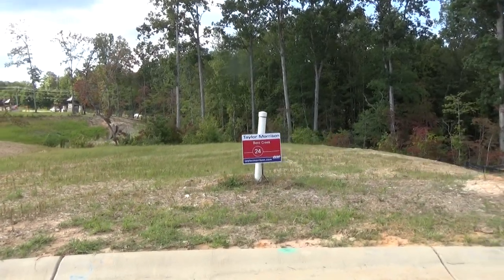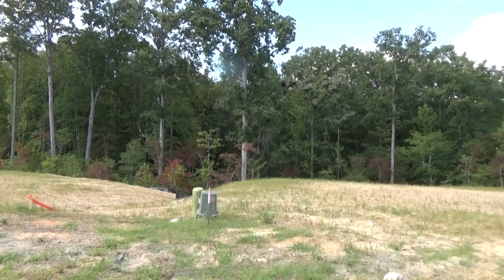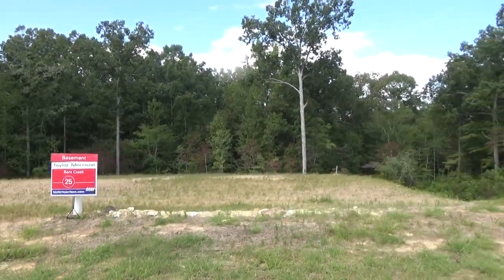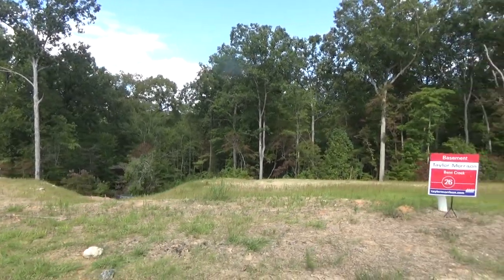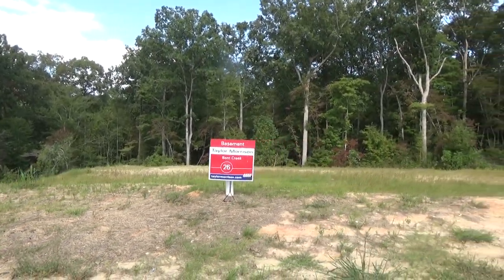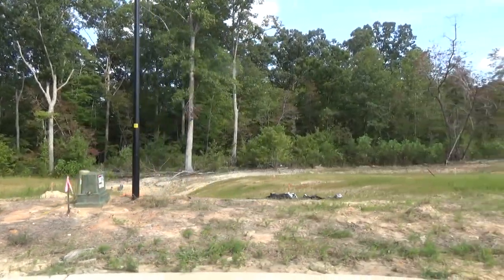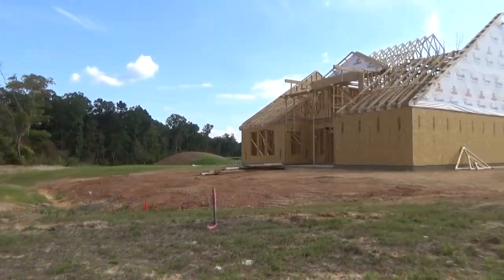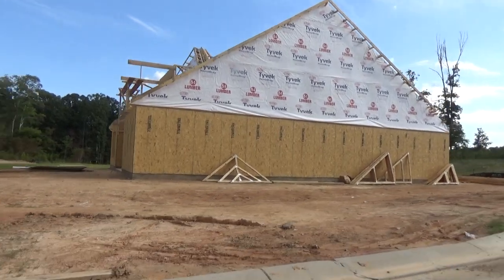Here's a beautiful lot 24 backing up to woods. That is Jim Wilson Road behind you. There's a basement lot — I get a lot of calls for basements. You can have one; they ain't cheap, but you can have one. Lot 26 right there backs up to the woods on a cul-de-sac — that's sweet. Lot 27. So if you wanted a ranch home on a basement, or a story and a half on a basement — easy peasy.